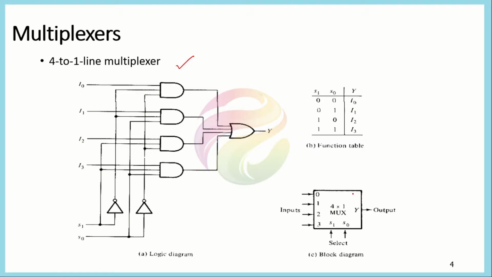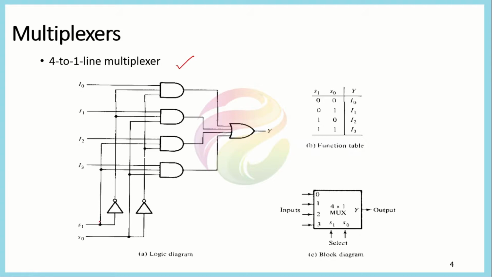From the same mechanism which we discussed in the last slide, we design a mux. This mux is known as a 4 to 1 line multiplexer. We can just represent it as a 4 cross 1 mux. It depends upon the values of the selection lines how its output would be generated. Its circuit is almost the same as the one we discussed in the last slide. We have just the addition of 2 more inputs here, and we have added one more selection line. We would take 4 combinations.